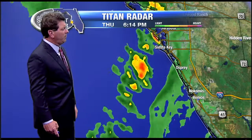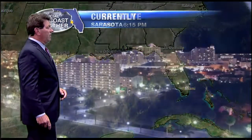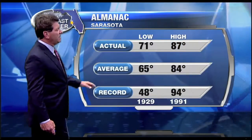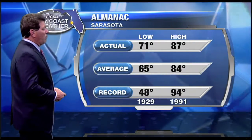The rain will move through pretty quickly this evening, and then the redevelopment later on tonight and tomorrow morning with cooler weather to move in. Currently we do have some showers at the airport. The dew point is at 66, the humidity at 73 percent, and the high today was 87. Before the showers moved in, temperatures were warm once again.